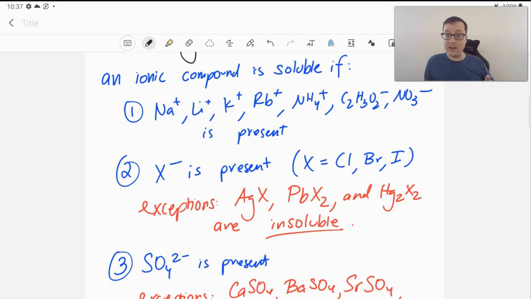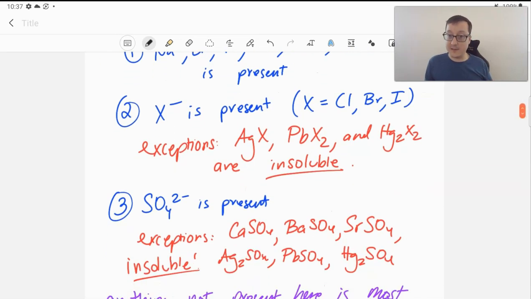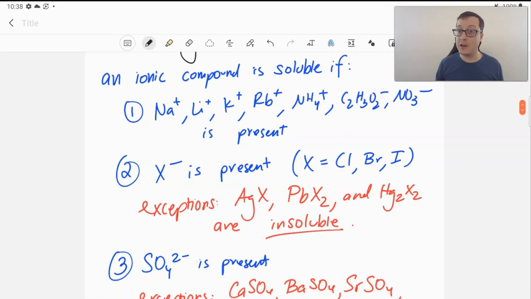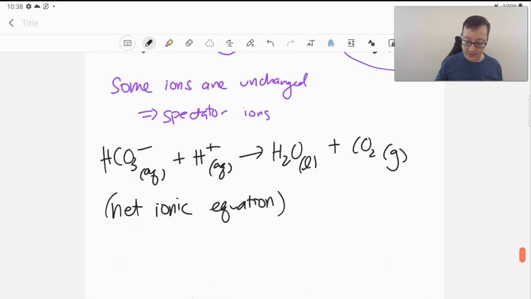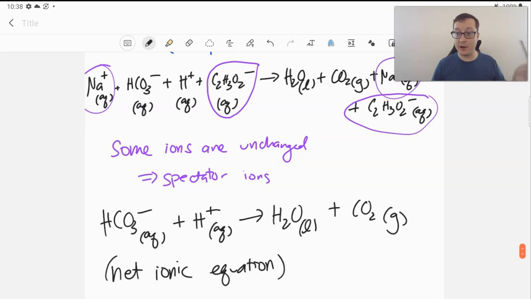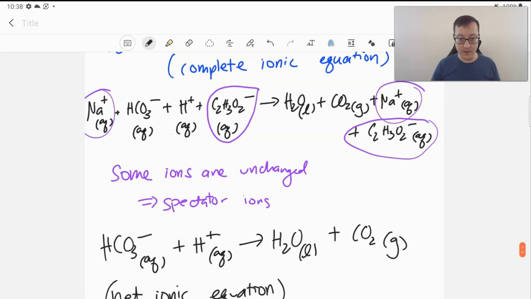Your halides are generally going to be spectators as well, unless they're part of some precipitate. And sulfate, the same way, will generally be a spectator ion unless it's forming some precipitate. All right, so the red ones would be exceptions, remember. So everything else in blue here generally should be a spectator. So that's the hint for you. So let's take a look. Indeed, we have sodium and acetate here. Those are in our blue list up above. For solubility, those will be spectators. All right, so we can see exactly what's happening here.